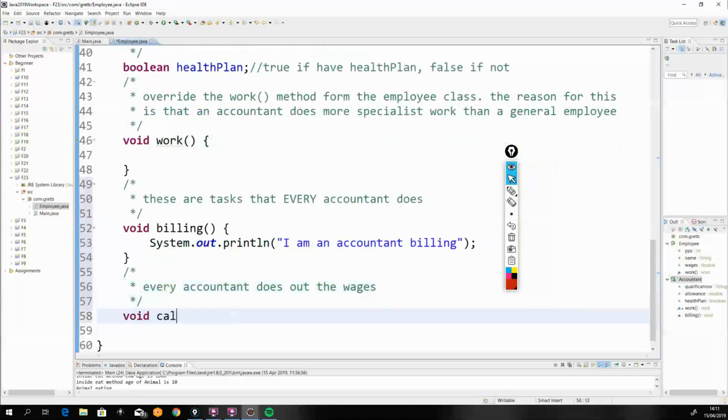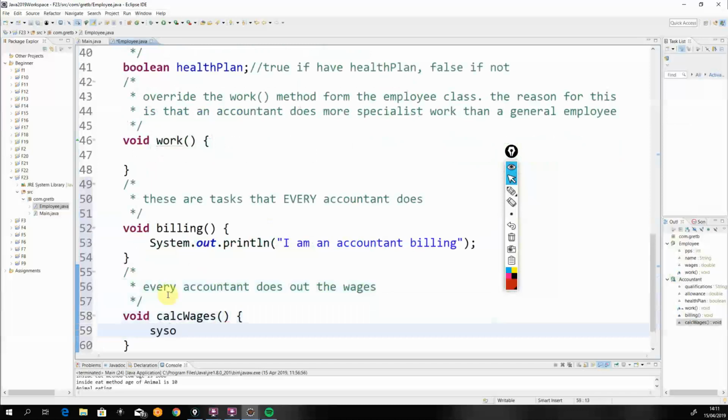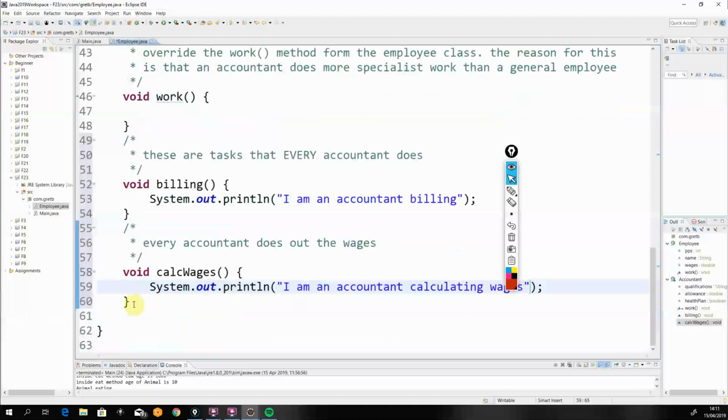So this is void calc wages. And all I have in here is I am an accountant calculating wages. And every accountant does the budgets.